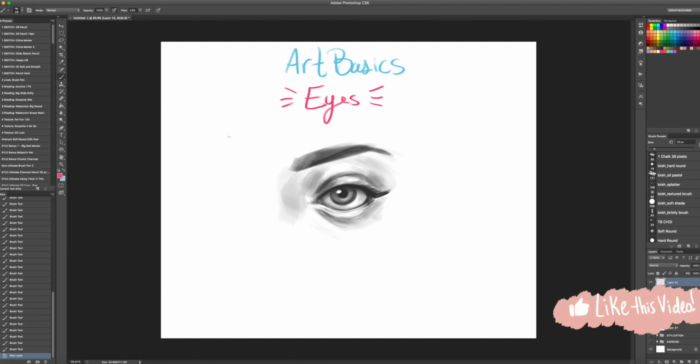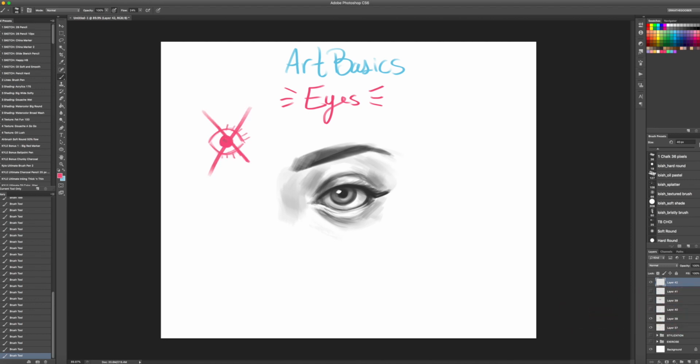It's also important to take into account the shape of the eyelids. They're not shaped like perfect little almonds where the top and the bottom curves are exactly the same. The curves of your eyelids are asymmetrical. Each lid will have a different high point of the curve. Everyone's eyes are different, so you really want to pay attention to where the highest point of the curves are so you can capture the specific eye that you are trying to draw.